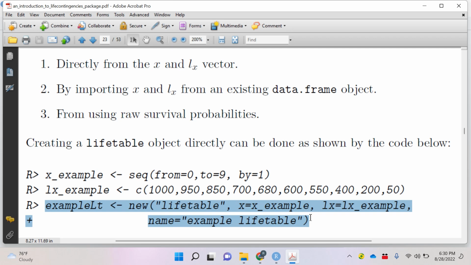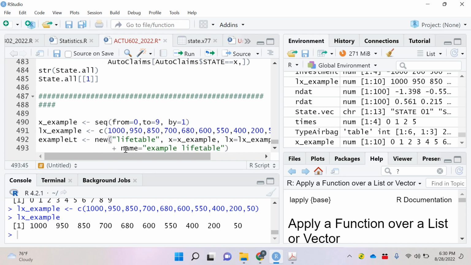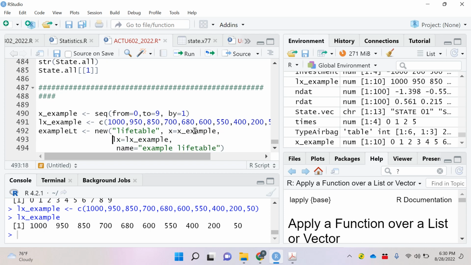A table. Okay, so let me copy this, and then we go here. Okay, so I'll paste this. Remember, I said the plus is not needed. In the book, it is telling you that this is following the other. Okay, so we take it off, and then let's analyze this.